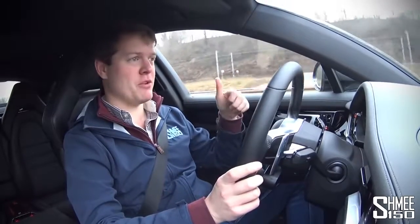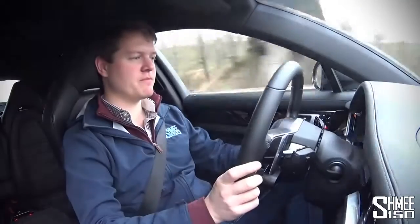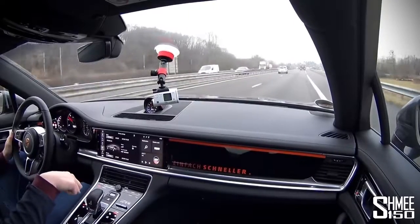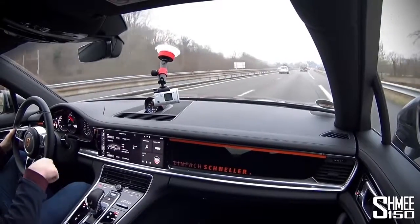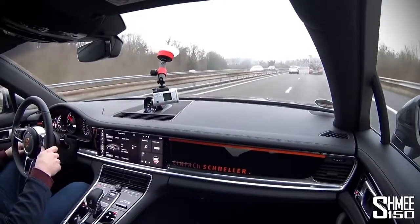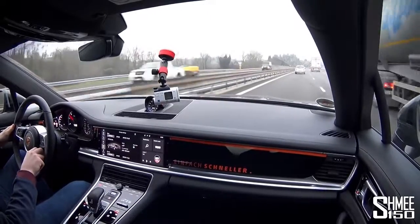The looks are now improved. The new generation Panamera looks better than it did before, and I love the way it all looks and feels. Yeah, there are some slight fiddles with the haptic feedback, where you press the wrong button by mistake every now and then, but it's better than the previous system, and it's a nice glimpse of what's coming. I love the toggle on the steering wheel for Sport, Sport Plus, and the various settings.